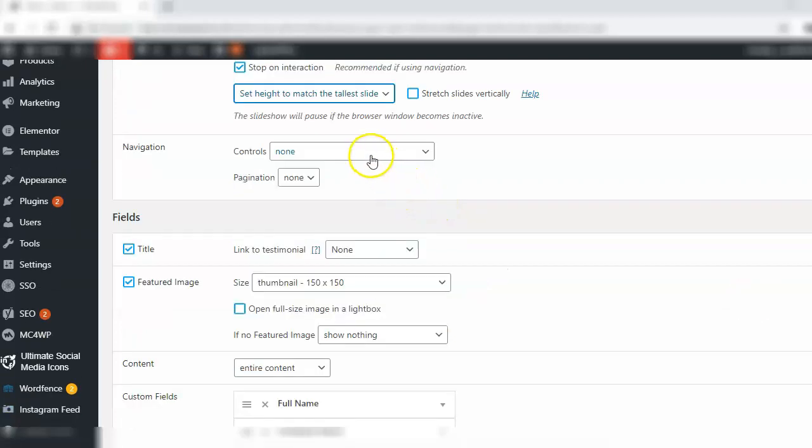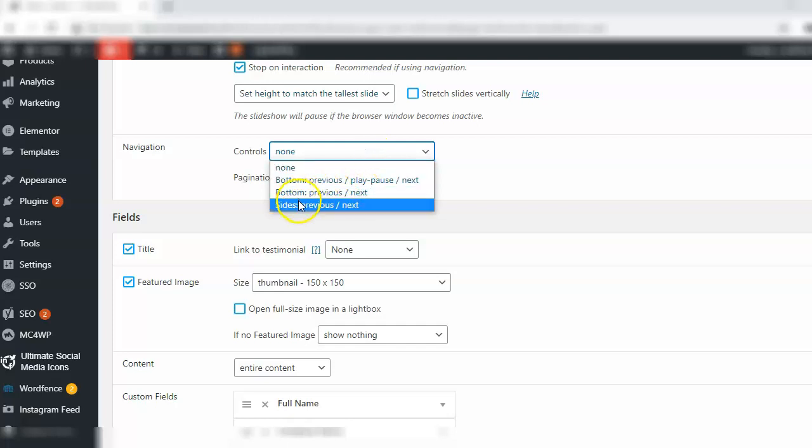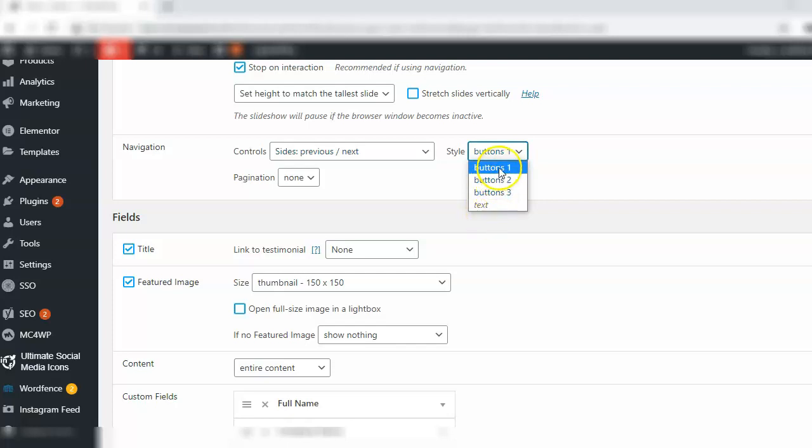Navigation controls. We want previous and next buttons on the sides. Button style, you can choose, we'll say button 1. Pagination, none.